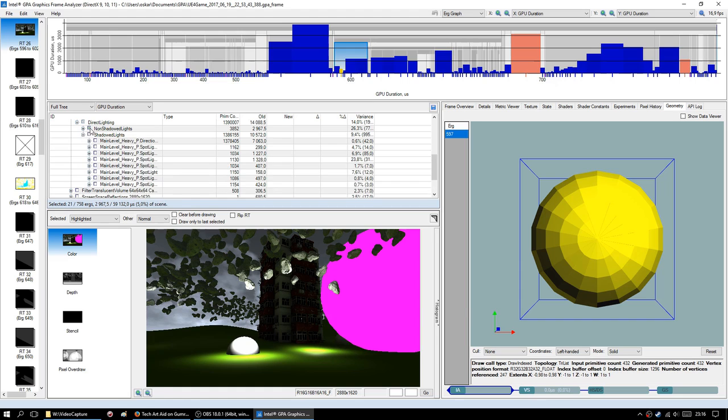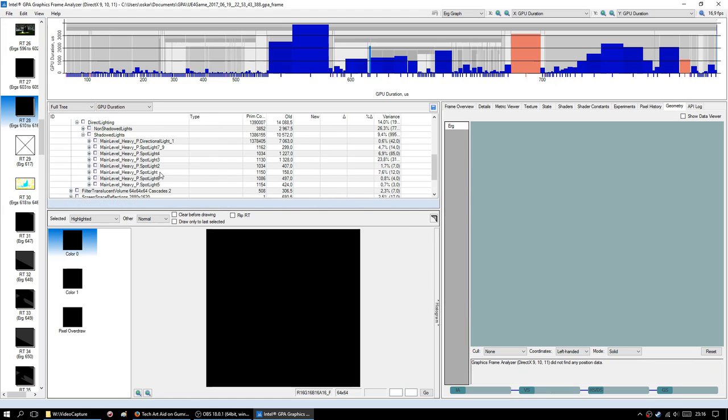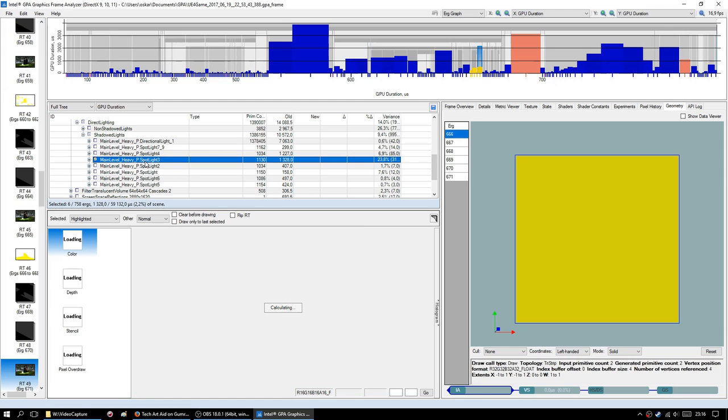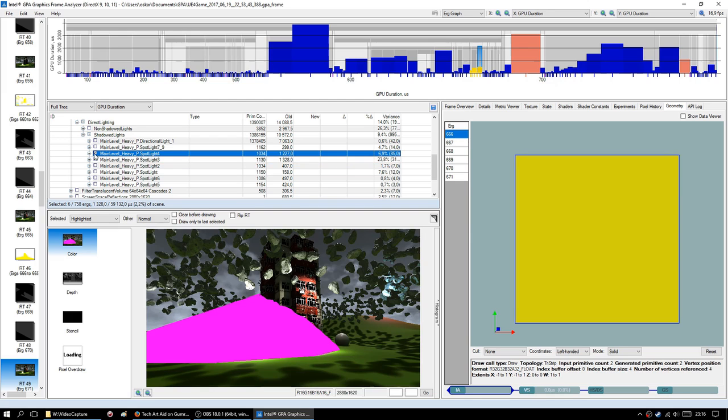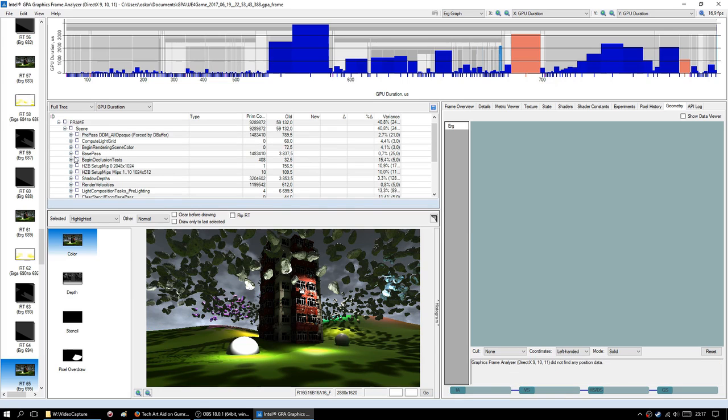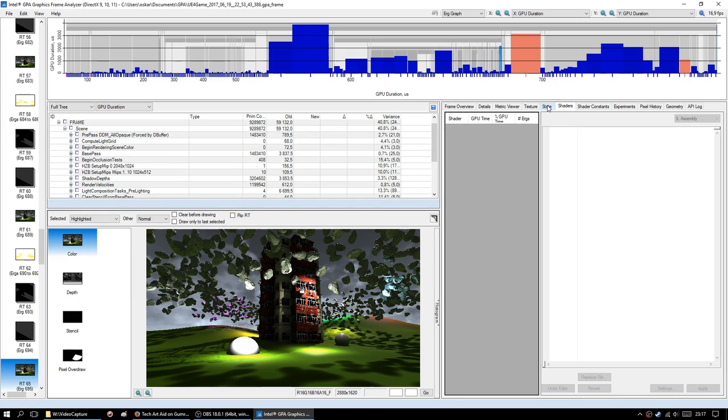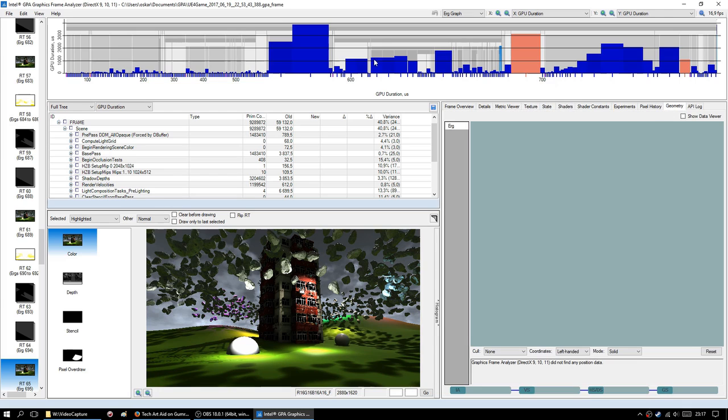Now with shadowed lights we have an even better situation, because we can see the name of each light. The first part is obviously the name of the level, and then the name exactly as you have it in the editor. So let me select the Spotlight 3 and Spotlight 4, the two heaviest shadowed lights, and you can see the cone of the spotlights. Now I think the rest of the tool is pretty self-explanatory. Please be sure to check out the tabs you see here, especially texture and geometry.